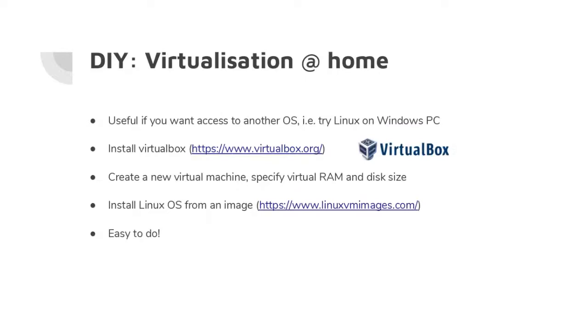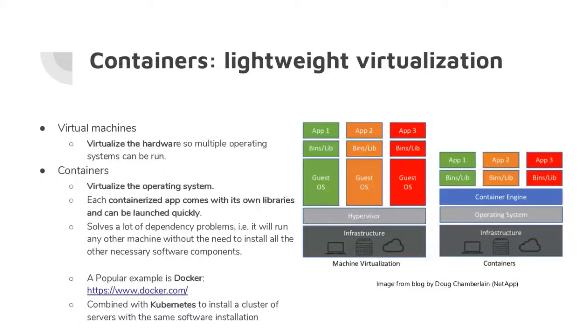Then that's virtualization. Then there's a new thing. Besides virtualization, there's also something called containers. A container is a different type of virtualization. It's also called lightweight virtualization.